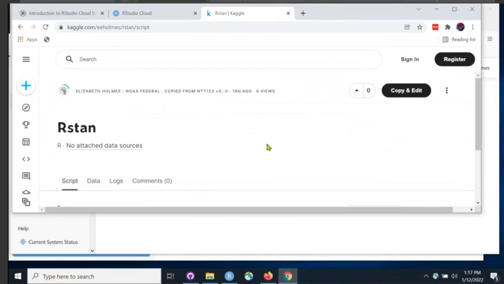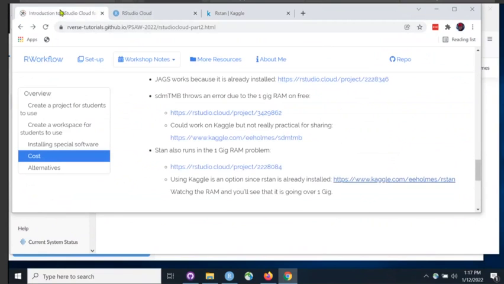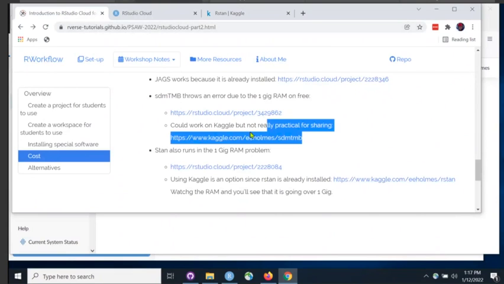A nice thing about Kaggle is you're not limited to 1 gig. It can go up to 16 gig, and it just throttles it. And it's completely free, which is pretty interesting. So it's something to play around with if you get in a situation where you need to demo something that's pretty intensive.